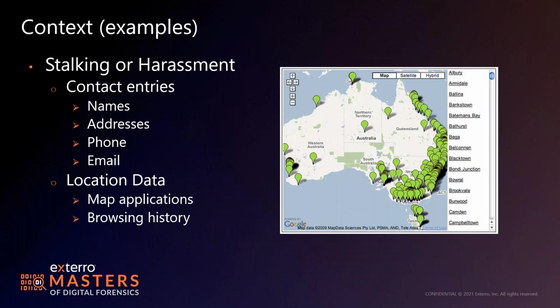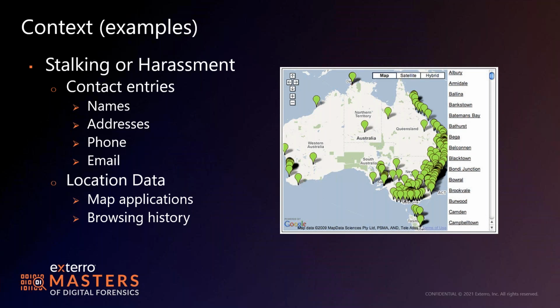Now, if your suspect works with them, that's a little less incriminating than maybe we would hope for. But if they don't work with them, or if it's someone they no longer have a reason to associate with, maybe they've been fired, maybe there's a restraining order in place, the date timestamps of that location data could very well come into play. Now, most of the time this is off a mobile, so we do have to parse the mobile device to get this. So it could be a little faster than digging around for SMS, MMS, or any kind of messaging apps. It may not be faster, but it is a quick way to see if you're dealing with physical interaction.